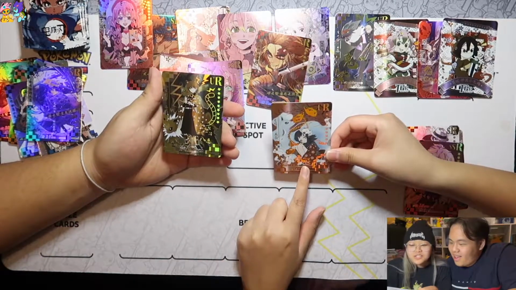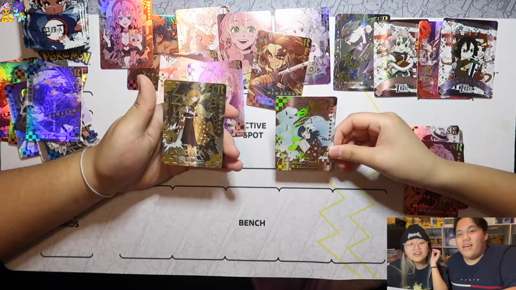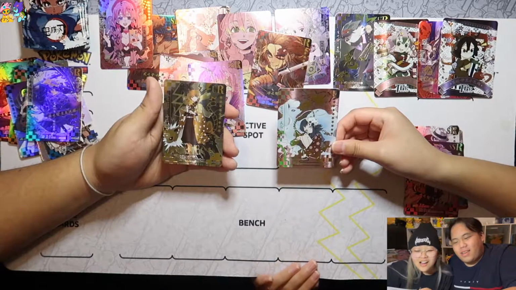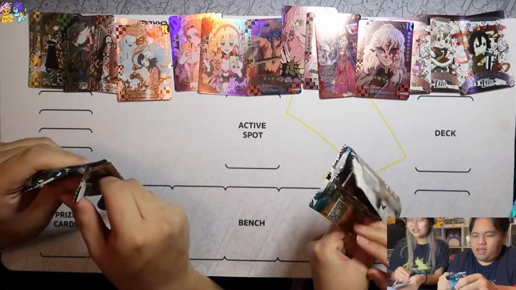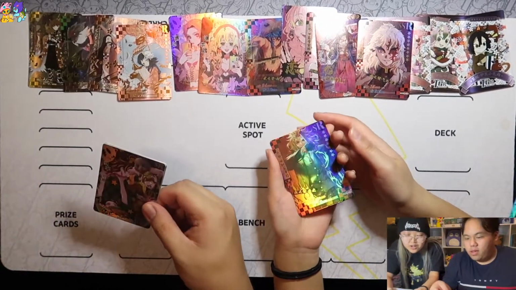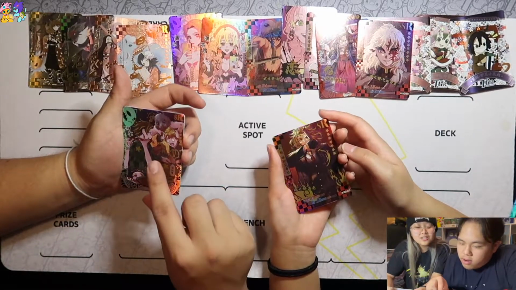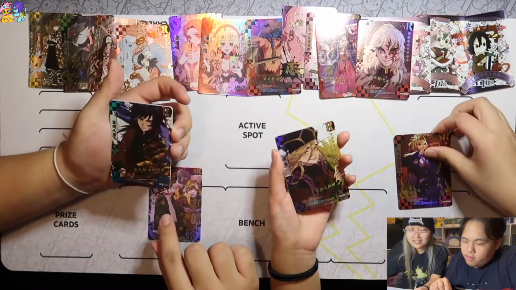Oh, this is that girl that died. Oh, she's dead. Oh my god. I'm keeping this card. This one is so cute. I'm keeping it. We're pulling fire, guys. I want my Pokemon cards, but I like this. This is way different from the usual stuff. Look at Rengoku. This is really nice artwork. Oh my god, that's so cute! Rengoku's hot.